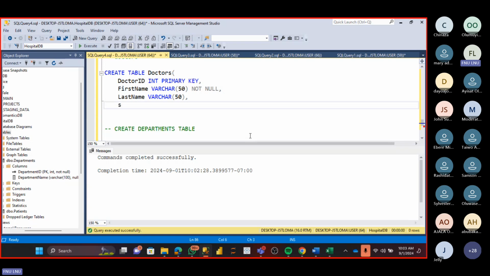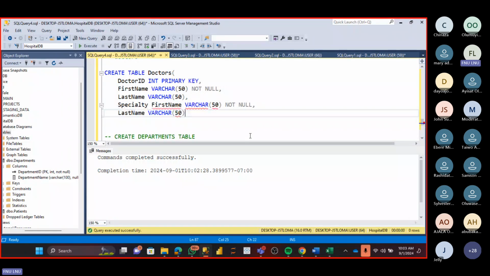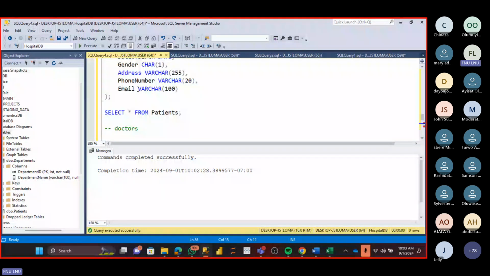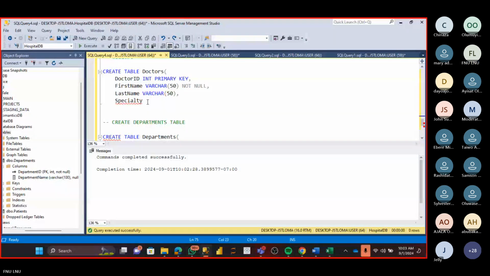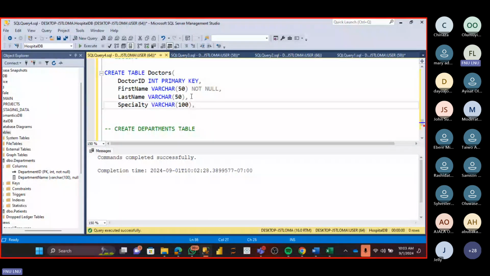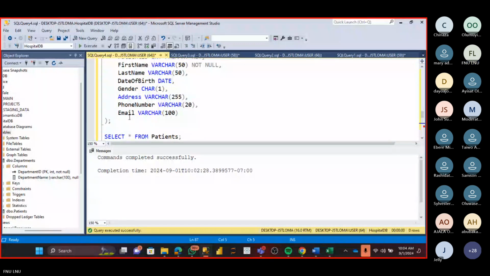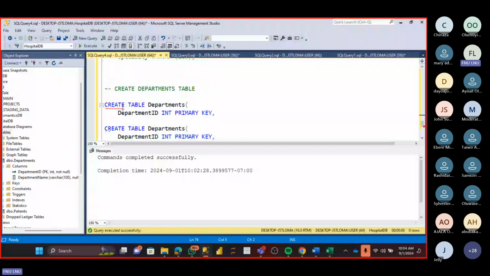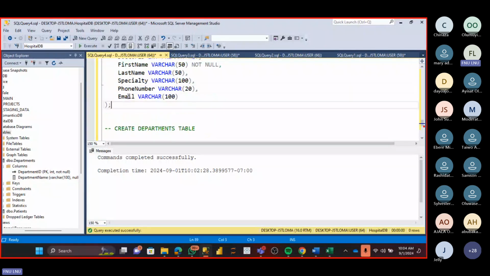So I'll have specialty, and let me leave it at varchar 100. And then I'm going to have an email column and a phone number column for the doctors, so that we can reach them in case of an emergency.